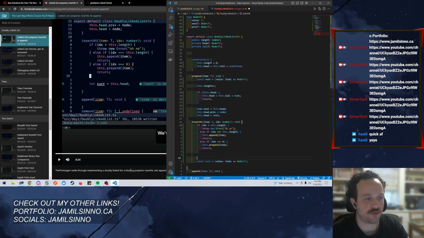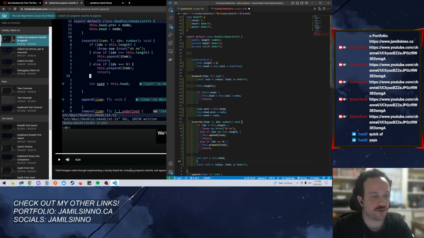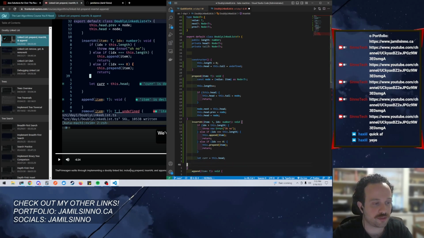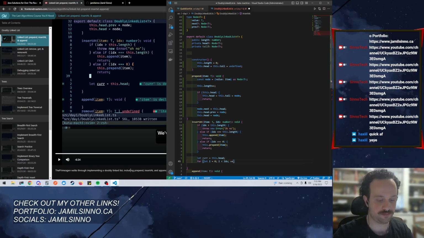Okay, and so now we are traversing. So it's going to be let current is equal to this.head, right? And so we need to traverse, which is for let i is equal to 0, i is less than index, and then i plus plus. We are just traversing.